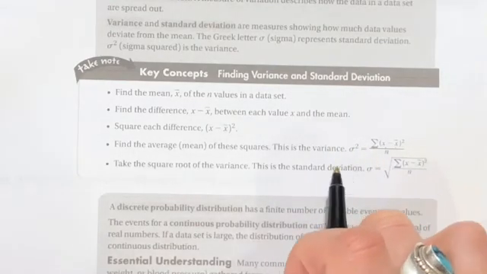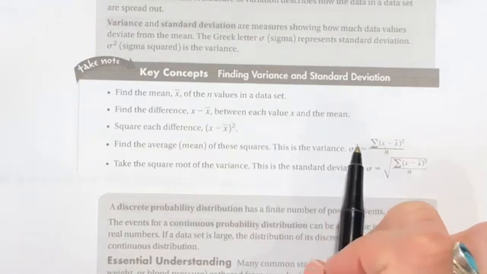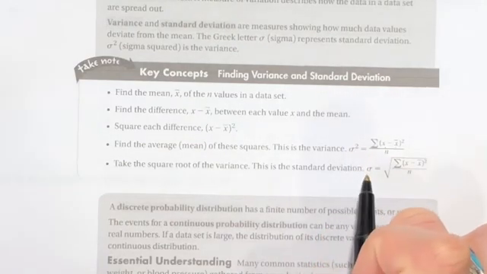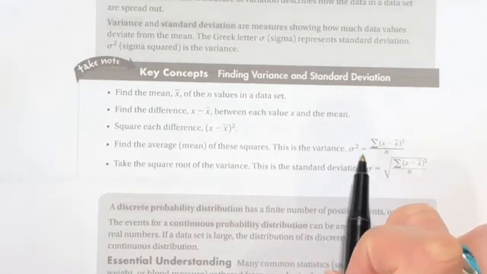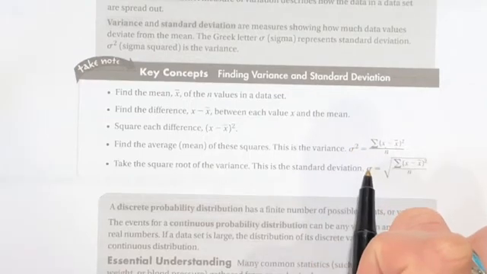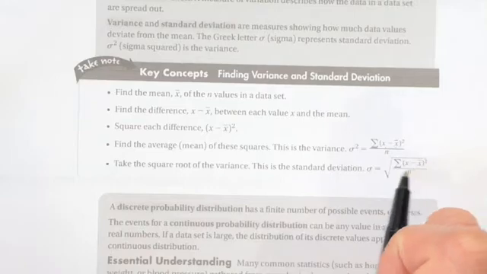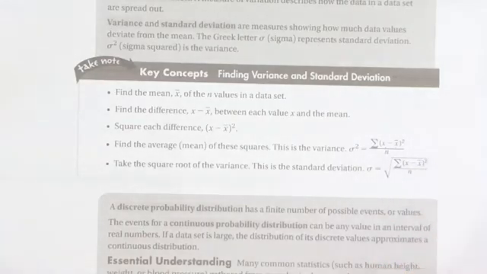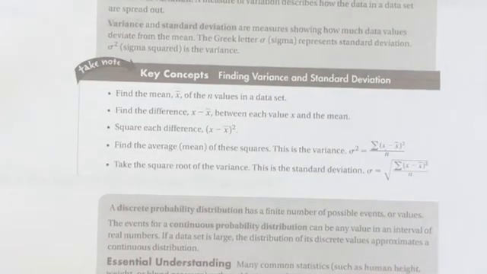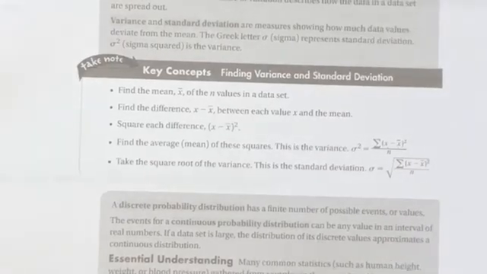And then to get the standard deviation, remember variance is sigma squared and the standard deviation is just sigma. So the difference between the two is this one's squared, this one isn't. So whatever you get for your variance, you're just going to square root that to get your standard deviation. So I know it looks a lot more messy. It really is more just tedious than anything.